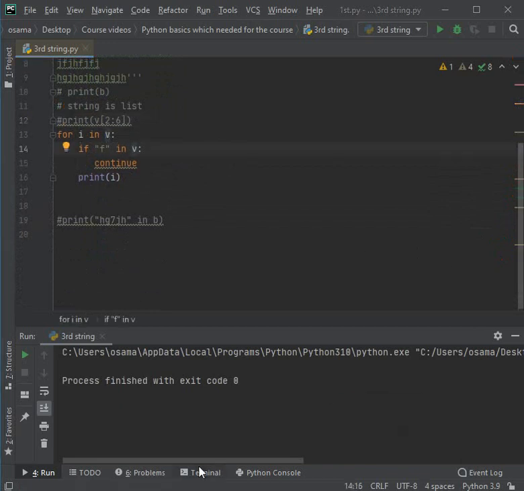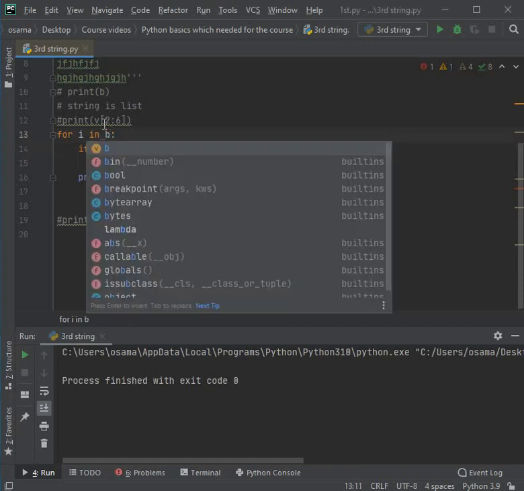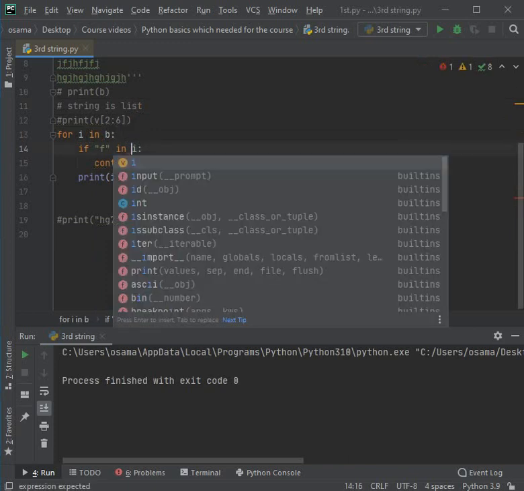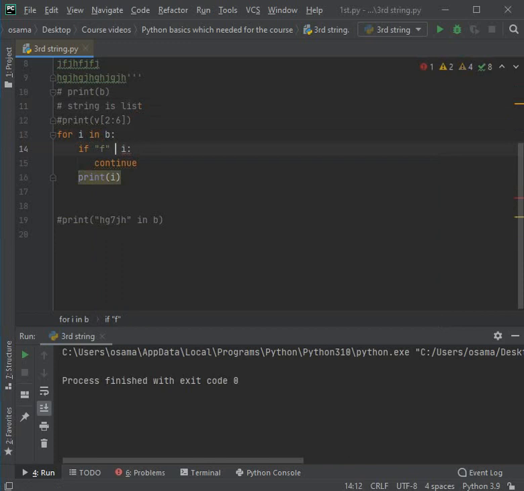Okay, here is the problem. The value of letters inside B is stored in I, which means that I represents each letter in B. So when I do an if statement, I wanted to test if I equals F. And equal, not equal.